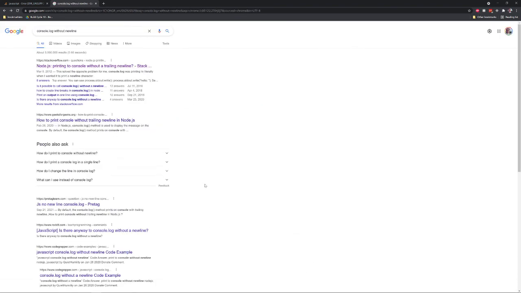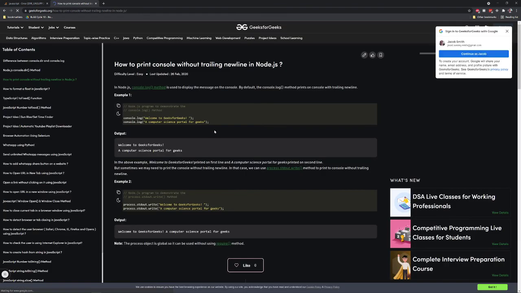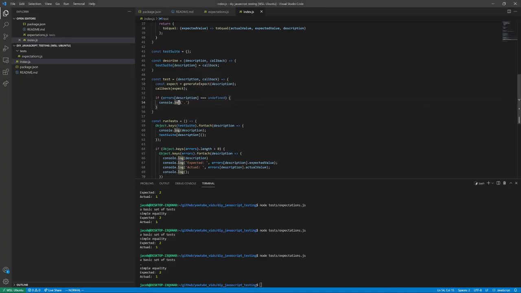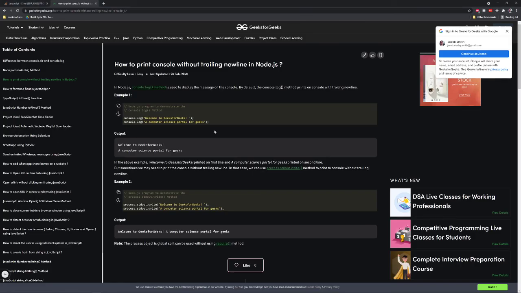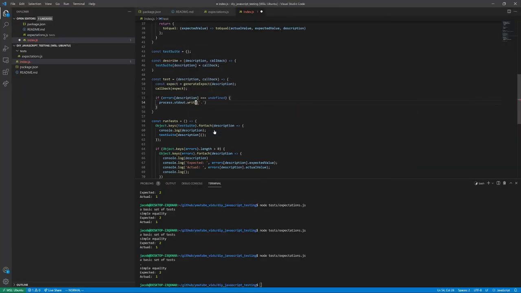So that works if you're only working in Node. Is there not a print without? Oh, that might not be. Okay. Process standard out. Right. Excuse me. All right.